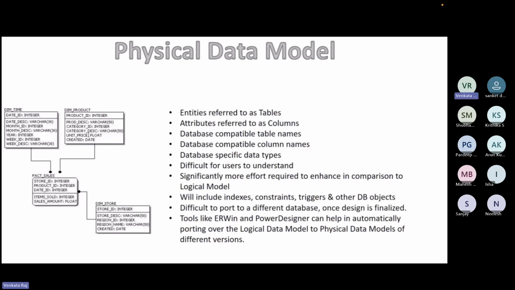Okay. So that is how we are going to go with physical data models. And here, if you see, the table name is known as entity. The column names are known as attributes, right? And if you see, all of these are now compatible with any flavor of the database. Let's say in some of the databases, integer is not supported or float is not supported. Then this will be replaced with the database specific terms. Now you will directly use this model and implement it in any database.